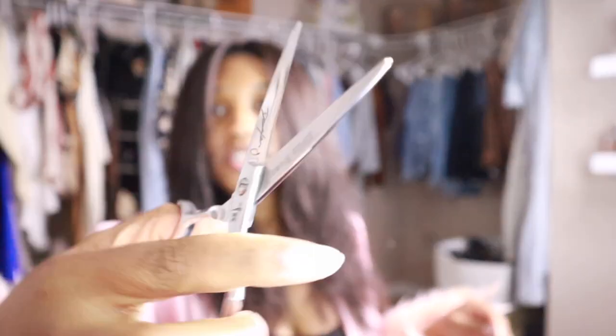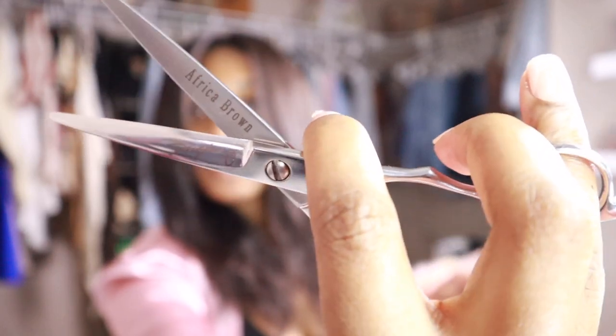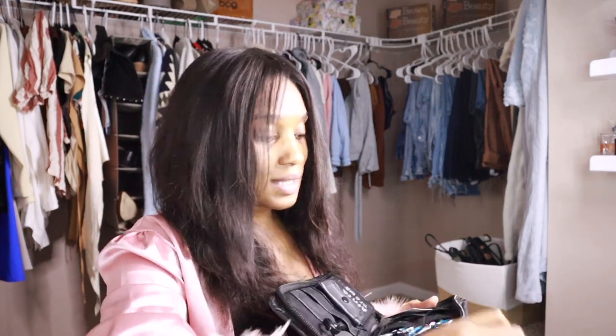So these are my shears that you guys have seen me use before. Has my name on them. Professional use only. Wait, did I still have my comb in here? I do. I've had these combs since I was in beauty school. I've had this kit since I was in beauty school.